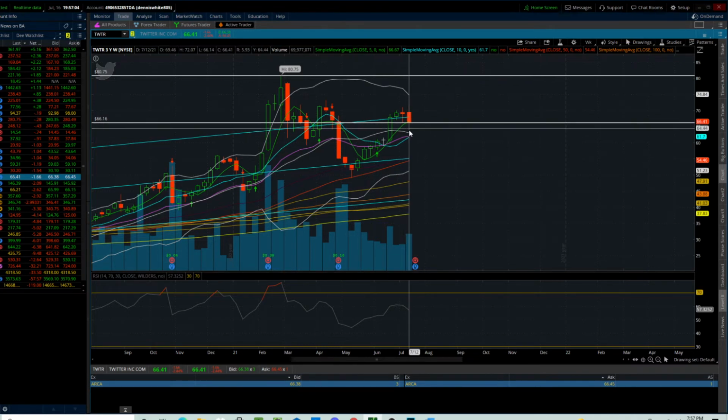So if we do get more downward pressure, look for a short-term scalp, short-term swing play. I'm not saying we're shorting this thing all the way down to the 30s or 40s. There's a couple points here to the downside. If you want to look for an area of opportunity to load up, $63, $64 would be an area of opportunity. You would also have another one here at 61, 62.